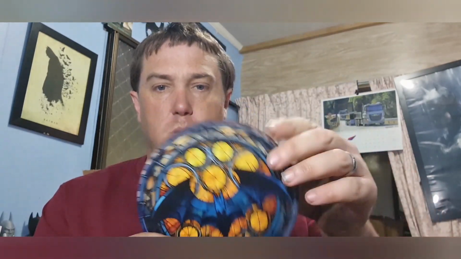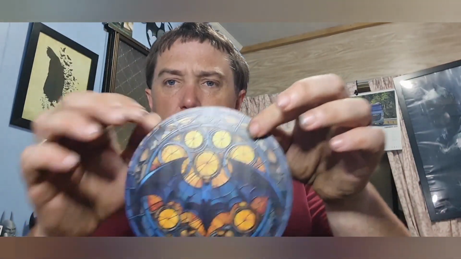We also got this off Temu, a nice little Gotham by Gaslight Batman symbol, and that just kind of hangs up like that. But for some reason this time it didn't come with a chain. The last one did, but this one didn't, so that's a bit of a disappointment. But hey, found a little Batman cup somewhere, which was a little bit interesting.